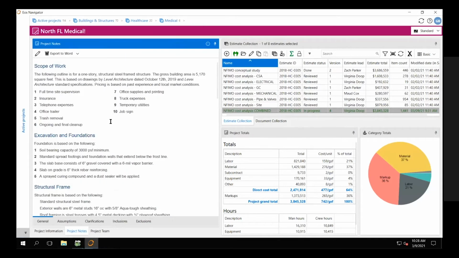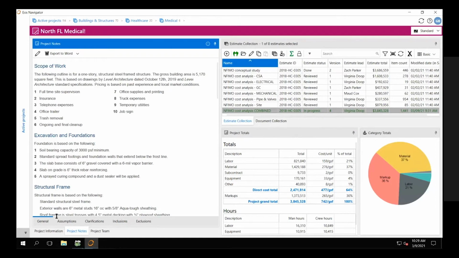So project notes was a panel that was introduced in the previous version 2.4. I want to quickly revisit it before discussing some new integration options that are available to us. For those of you that are familiar with the Sage estimating estimate notes, it's quite similar. It's very similar to the implementation that we've applied on the Navigator side.